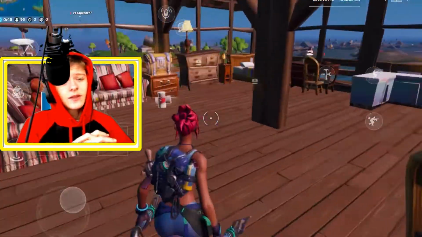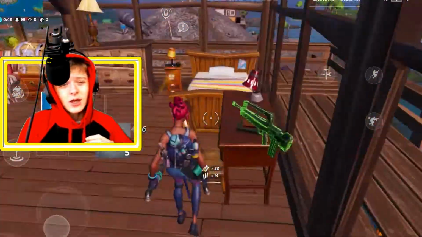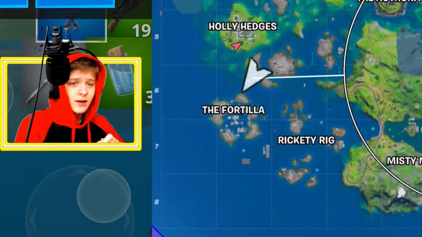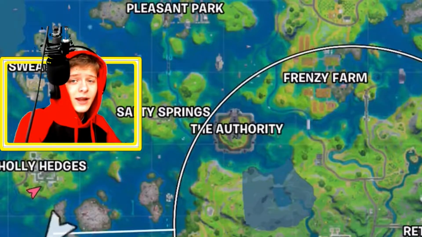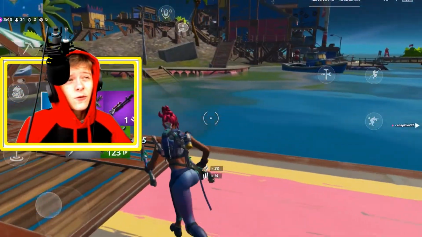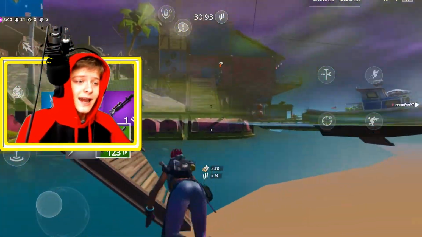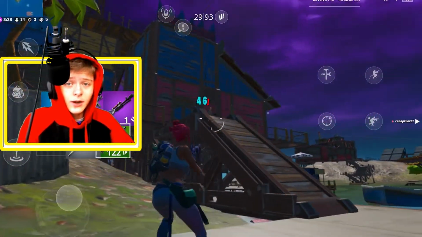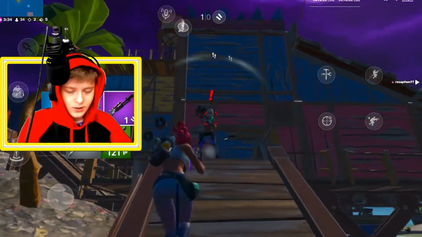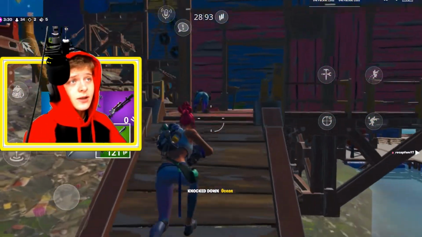So starting off with number one, all the mythic guns. Now, all the locations, there are 3 mythic bosses, one at the Fortilla, the Catty Corner, and one at the Authority. Those are the only 3 mythic locations. At the Fortilla, you can get the mythic Chug Jug and the mythic Burst AR, and at the Authority, you can get the mythic Drum Gun and the Grappler, and finally, at Catty Corner, you can get the Impulse Grenade Launcher, and also the Mythic Charge Shock.